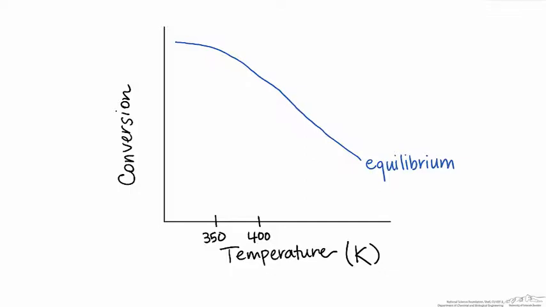In the initial reactor scenario, we have a feed temperature of 400 Kelvin, and we expect that as the fluid goes through the reactor and continues to convert from reactants to products, since the reaction is exothermic, the temperature is going to go up as we get higher and higher conversion until we get to 40% conversion.